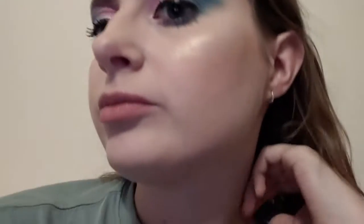It's 9 o'clock in the evening and this is what my makeup's looking like. It's only been on 6 hours and the furthest I've walked is the bathroom, and I live in a small flat, so I haven't exactly gone that far in the last 6 hours, but this is what we're looking like. If you want to see eyeshadow, how I did this is kind of what I rock up to work in some days, quite often. Ask anybody I work with. But foundation wise, it's looking pretty good.